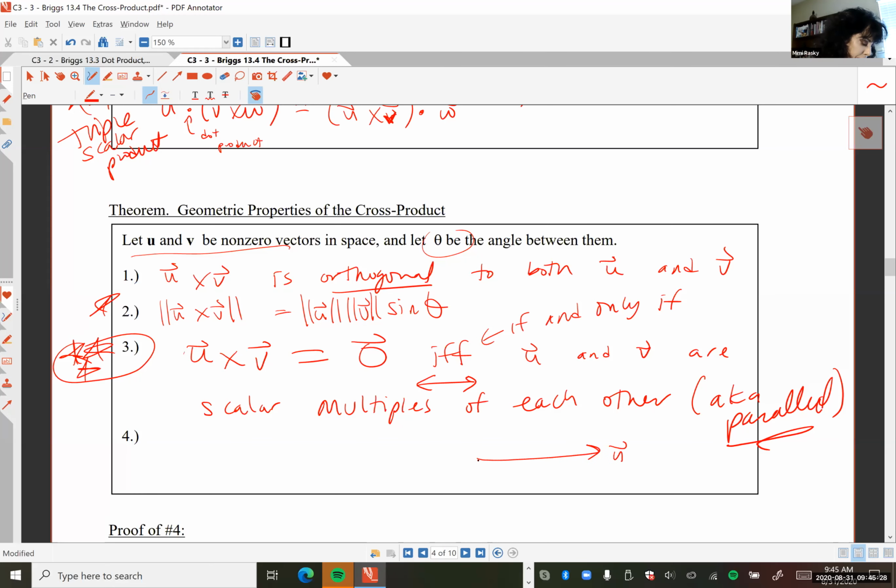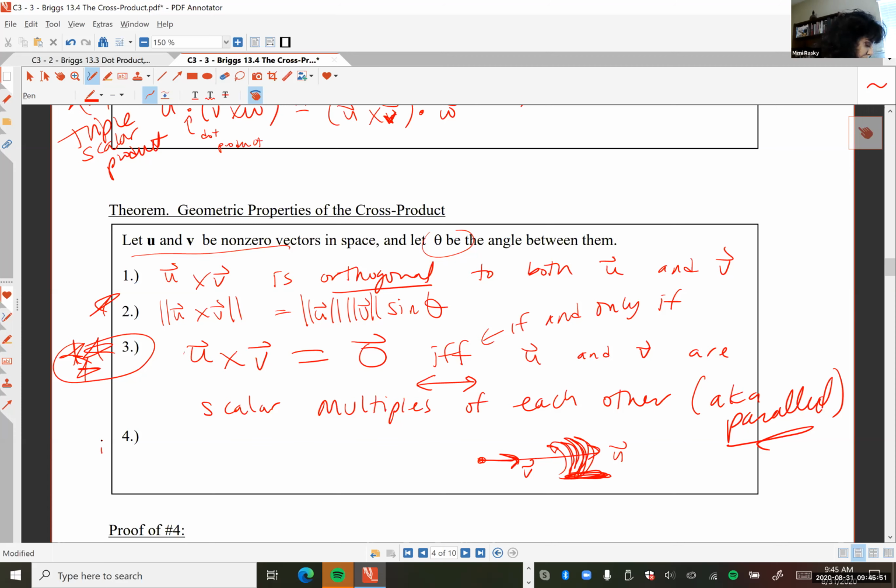Like if you have U here and V is parallel, so it's pointing in the same direction. If you try putting your fingers, these are my fingers here, and then my thumb. If I try putting my fingers through that, there aren't two vectors to put my fingertips through. So I just have the one, they're both pointing in the same direction. So essentially it sort of gets zeroed out there.